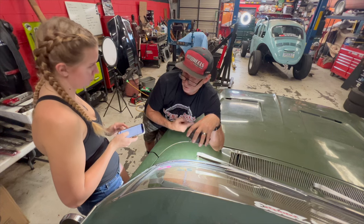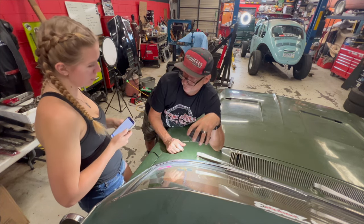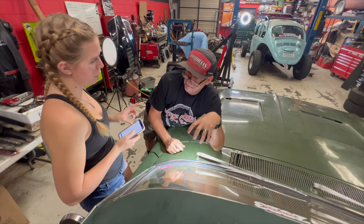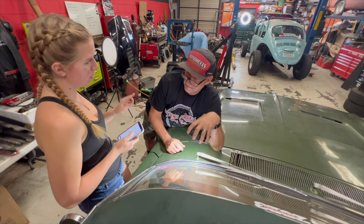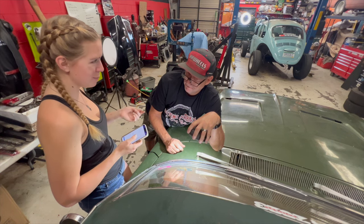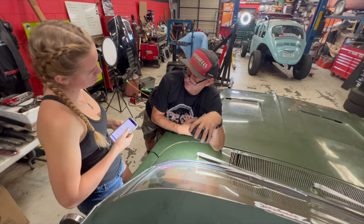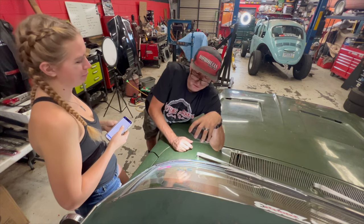I think we have either a 400 or a 383 in here that's probably been rebuilt. I'm also a little skeptical just because I've noticed small things, like the timing chain cover on there was painted orange, but underneath it it's chrome, and they didn't come chrome from the factory. The other thing is, the valve covers got blue paint underneath them. Let's look underneath the hood real quick.